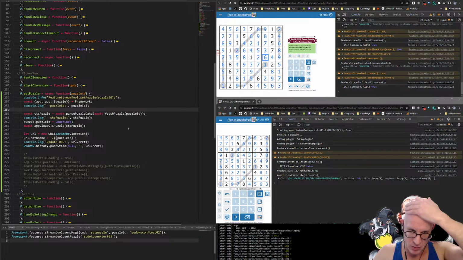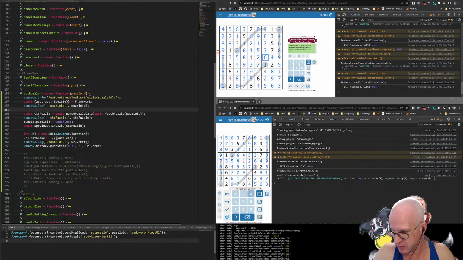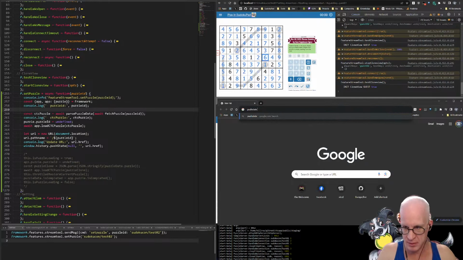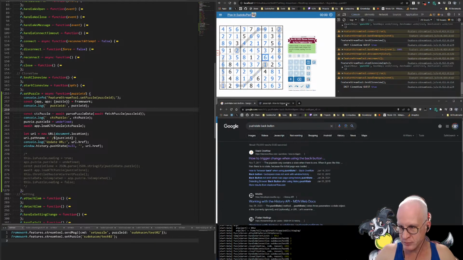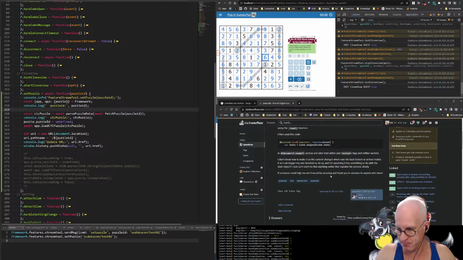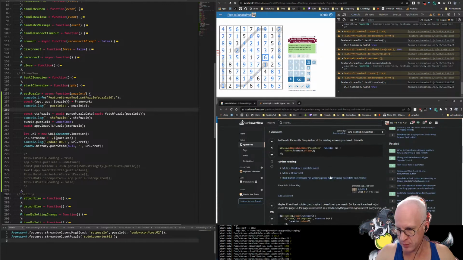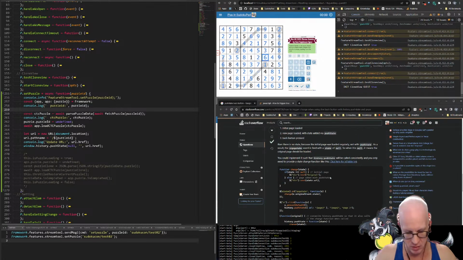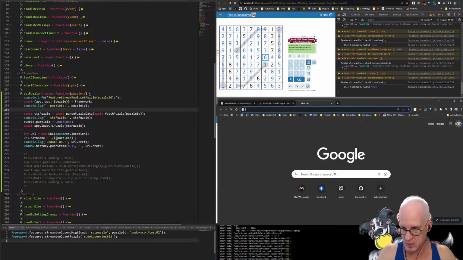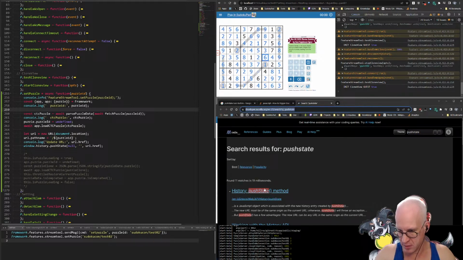All right. So that updates the URL. So that's the local stuff. Oh, yes. And I wanted to check push state back button, because it does seem to disable the back button. So I want push state, but I want the back button to work. So we have push state on the history object, right?